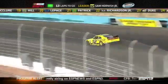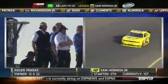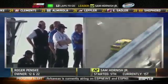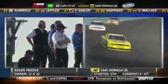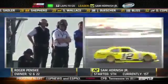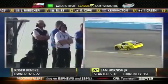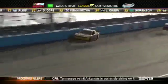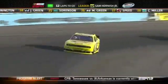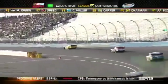Well, Marty, anybody who's watched Sam Hornish Jr. race, whether it's an Indy car or a stock car, knows he likes the high side. On those last 2 restarts, he wanted the outside. You see Roger Penske, his boss on the left, he said, Sam, I haven't seen passing on the outside. I say you go to the inside. So Sam has done that 3 times now, and it has panned out. Remember, this is just his 32nd start in the NASCAR Nationwide Series. He's been a part-time driver. This could be his first win. Marty?